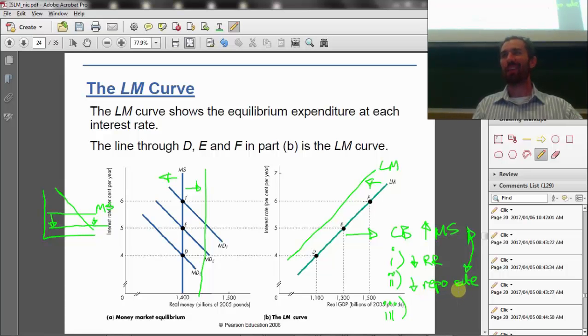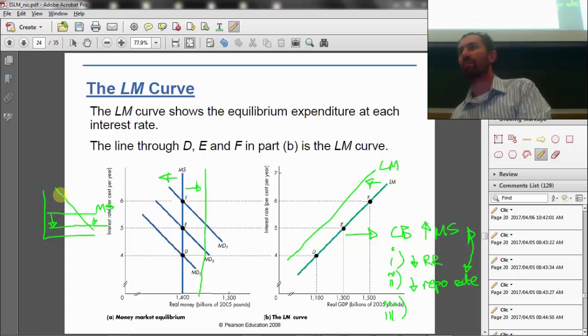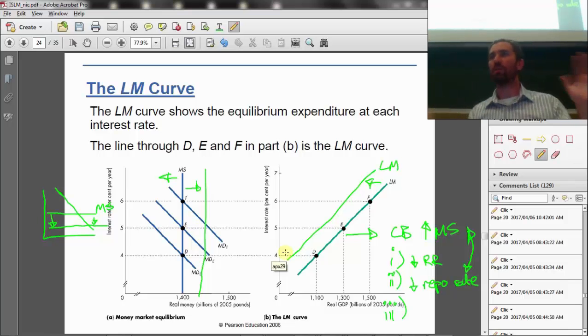You get what I'm saying? In other words, if we got a vertical money supply, we would say we print money, and that shifts it to the right. If we had a horizontal money supply, we would say we decrease the repo rate, which is the same as saying printing money, in a sense. You get it? Depending on which kind of model we're using, we use different terminology. So yes, printing money, which is kind of the same as decreasing the repo rate.